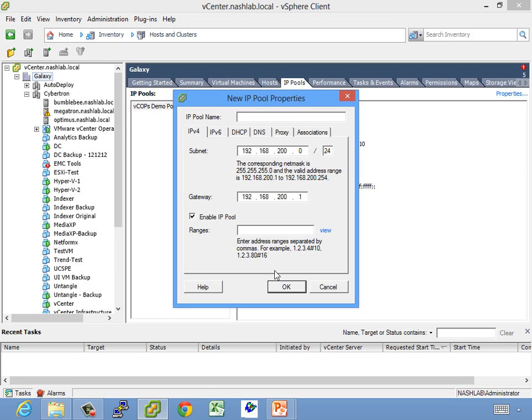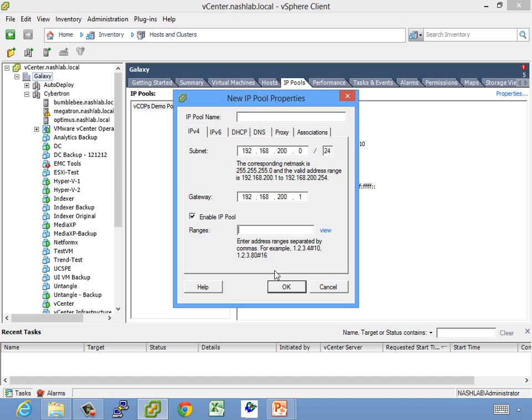The idea is you give this IP pool a range of IP addresses, and when a vApp boots up, it grabs one of those out of the pool and uses it. And when you shut it down, it returns it to the pool. You know, pretty simple, almost like DHCP scopes. The problem is that I want my VMA to always have the same IP, because when I SSH into it, I don't want to have to figure out what it is.